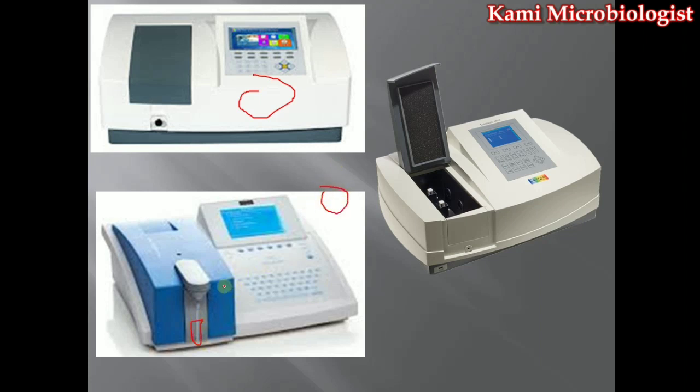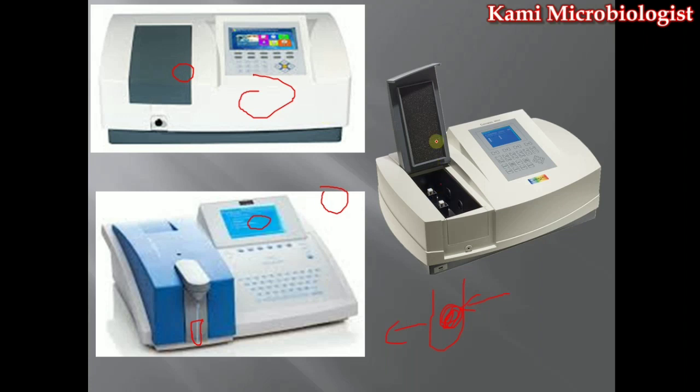And after that, what happens? The light will pass through. So let's suppose this is the tube. This machine is actually working on light absorbance, okay? Now the light will pass, and some of the light is absorbed in the solution. After that, some light will pass through. When that light passes, what happens? There is a reading we will see on the screen. The same procedure we will also perform on this machine.